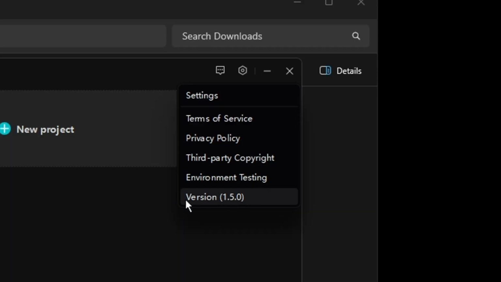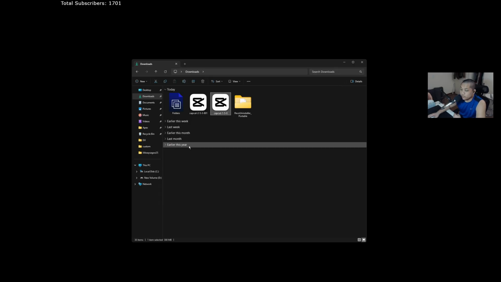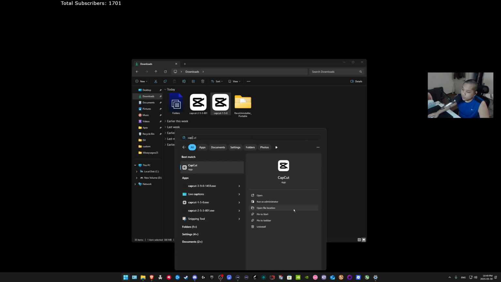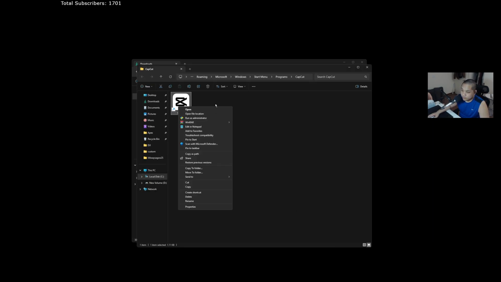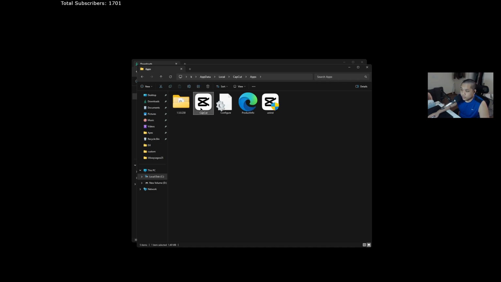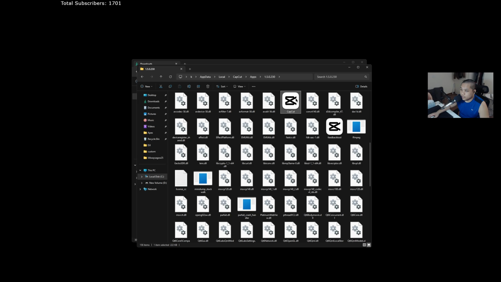As you can see here, it says 1.5.0, and here is how you open up CapCut when it is fully closed. It's so easy, it's just a little tedious. Hit the Windows key, type in CapCut, open file location, right-click. If you get a shortcut here, click it once, right-click it. Open file location again. In here, it'll probably look like this. You're going to go into the 1.5 folder, double click it. And in here, you can just press the letter C and it will immediately go to CapCut.